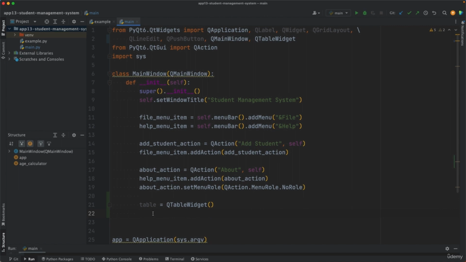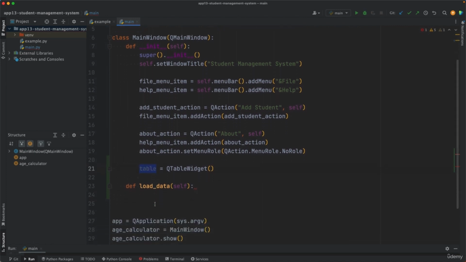Now, for adding data, we're going to have a separate load data method somewhere in here. And this load data method will have to refer to that table variable, right? But since this is a local variable, we cannot refer to that as it is. So we need to work on an attribute instead of a local variable. So self.table, and then here we're going to do self.table. But let's leave the load data method as it is now. I just wanted to mention it so that we can use self before we write the other pieces of code.